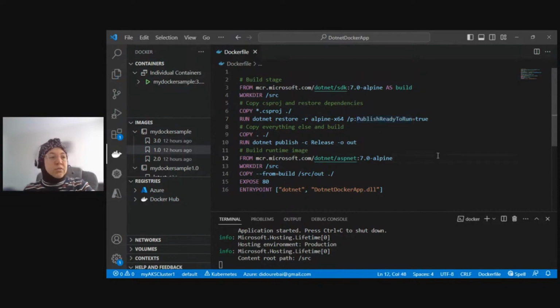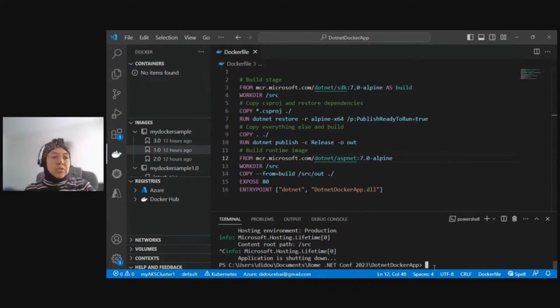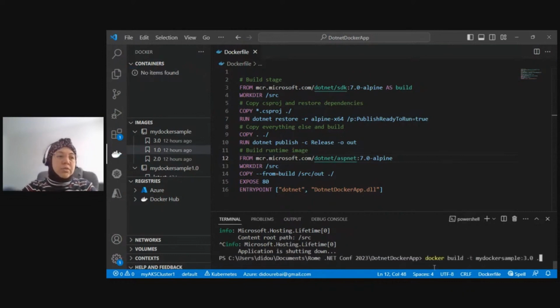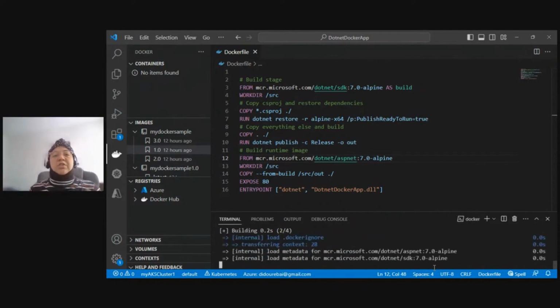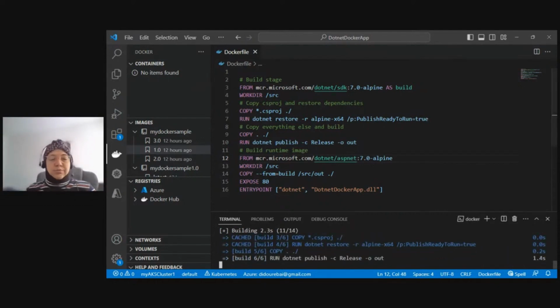And here we are able to build and create another tag, for example. We use another tag to see the difference between the different images. So it takes a few minutes to be done, but it's one of the best practices to add Alpine. This is the environment that we are able to use. It's for Linux distribution in .NET Restore. Maybe it takes a few minutes.